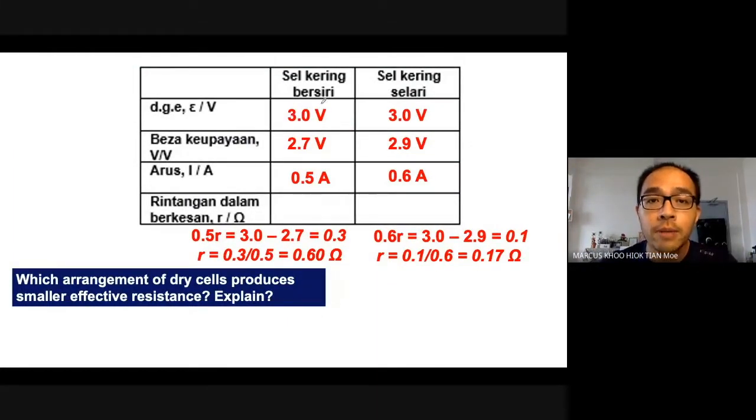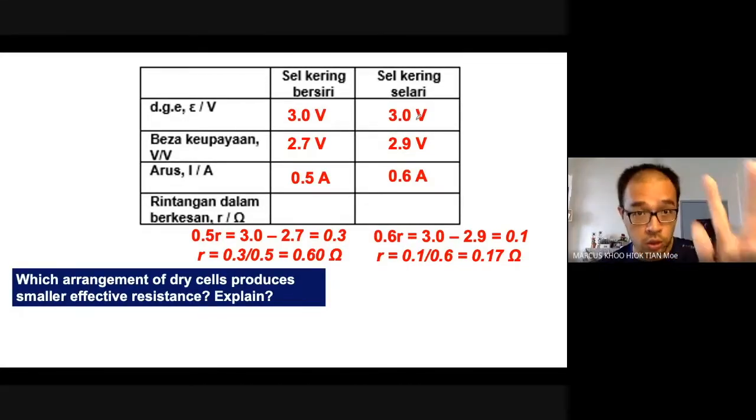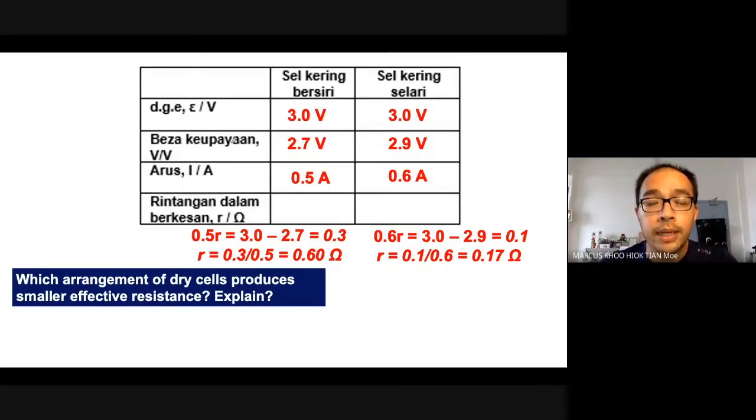So in a series circuit, the E.M.F is 3 volts. In a parallel circuit, it is 3 volts. Okay, the E.M.F is the same because it's 2 batteries. But the potential difference, we find that in a series circuit, the potential difference is 2.7. Okay, when I pasang the switch, it will become 2.7. Manakala in parallel, it becomes 2.9. And the ammeter reading is 0.5, 0.6. Okay, ini diberi, tiada pengiraan ini. Sepatutnya diberi kalau kita buat ini eksperimen lah.